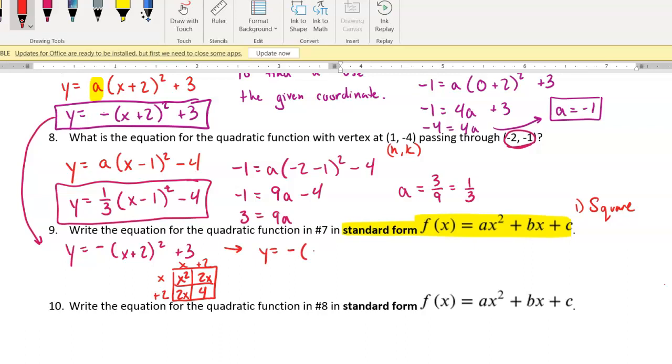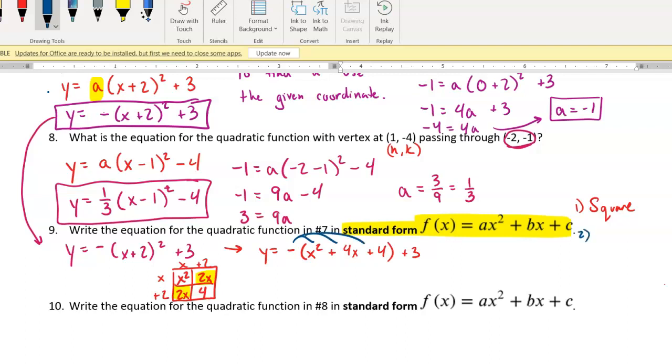So now notice how I'm going to write this. It's going to be in parentheses x squared. Now the two x's, those two are like terms, so we're going to add those together. So that would be plus 4x and then plus 4. And the reason why it's important to have this in parentheses is because that negative that's in front applies to everything, it is for x plus 2 squared. So whatever that ends up being, we have to apply that negative to everything.